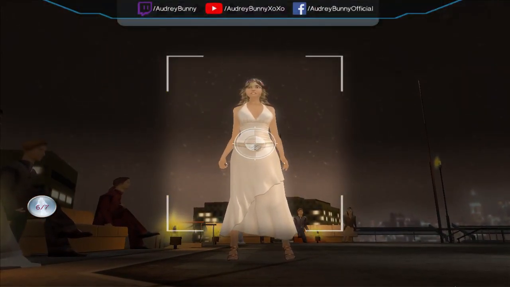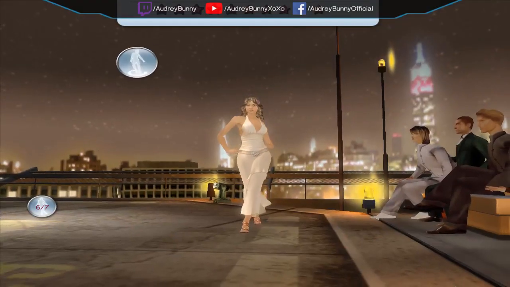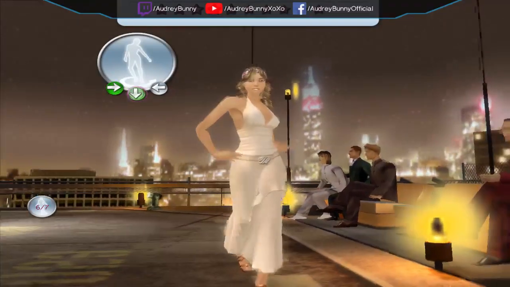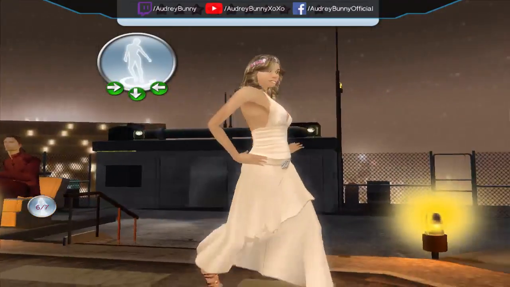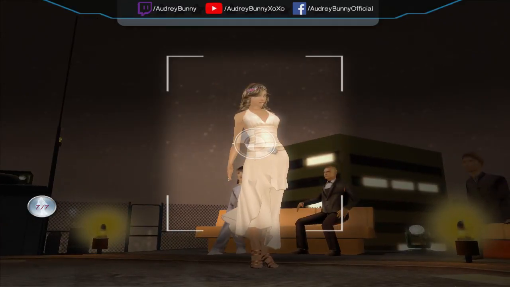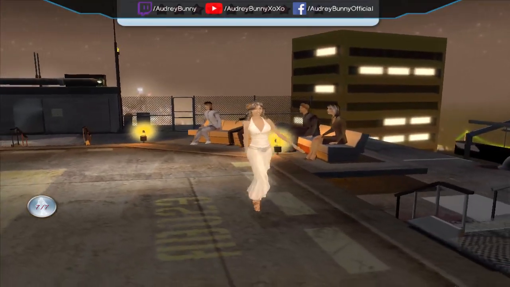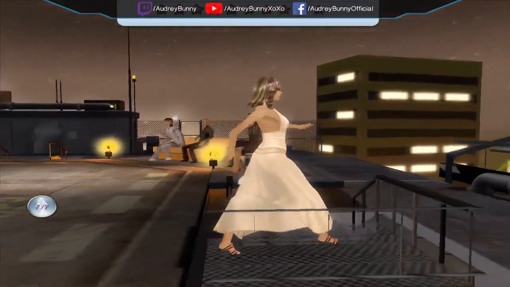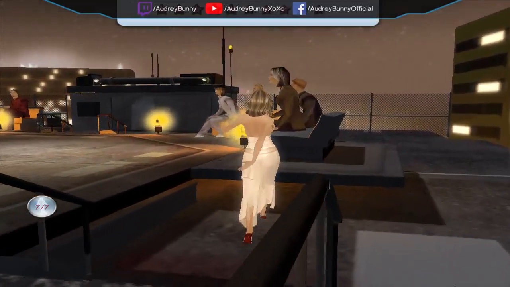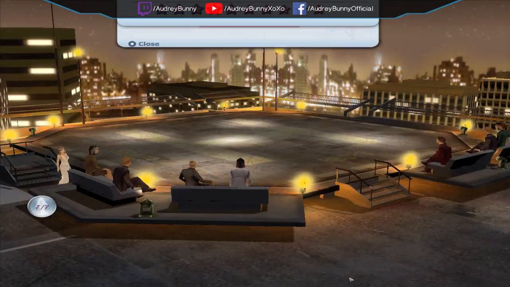I don't want your photo. Okay, that shot I want. Last one. Finally, we're done. Now get out of here. Get out of here. We'll get all.